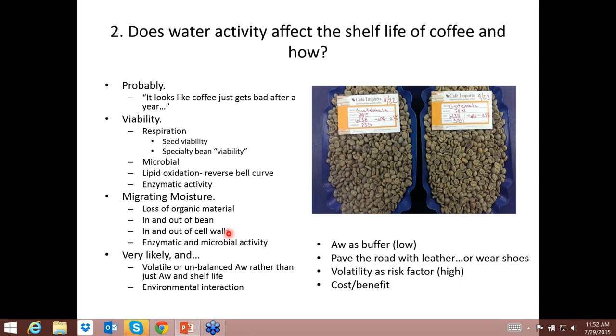However, volatility is simply a risk factor. It does not mean bad coffee. It just means higher risk, potentially higher payout, potentially really great coffee. A lot of times people will describe really vibrant coffees as really active, really alive, really enzymatic. These are just flavor descriptors coming from people who have no idea about this stuff. But all the descriptions relate back to this base idea of volatility. So what we're talking about then is a cost-benefit analysis.